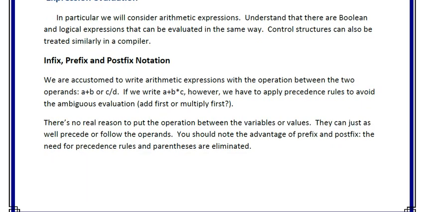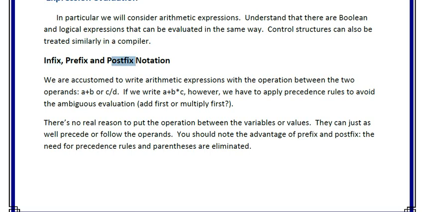Infix, prefix and postfix. In this operation you can see that here we have A plus B. If we put the plus before A and B, which is plus AB, it is known as prefix. That means the operator is placed first, plus then A then B, which is prefix. Then infix is given here, which is A plus B. Plus is between A and B, so that is known as infix.